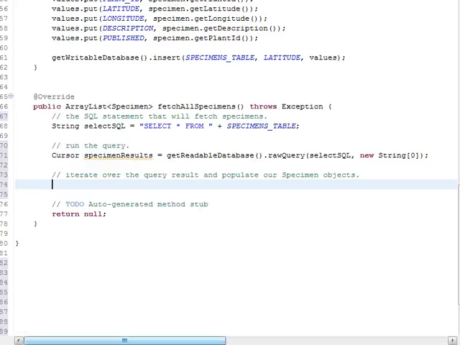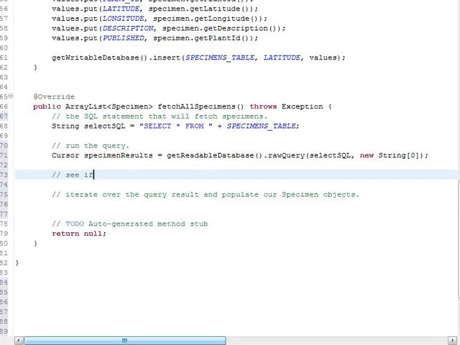For this, we need to use 4 important methods of the cursor class. Number 1, cursor.getCount. We only want to iterate over a collection of results if we have results. So let's start with an if test. Next, cursor move to first, which means start reading from the very first result of the result set. Next, cursor is after last, which tells us we've reached the end of the results. And finally, cursor move to next, which will tell us to move from the current result to the next result in the collection.